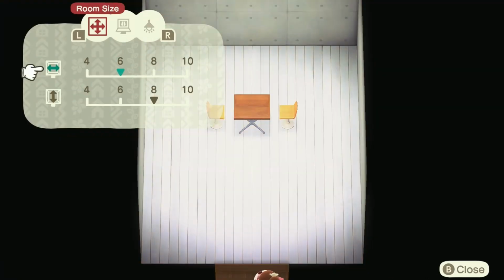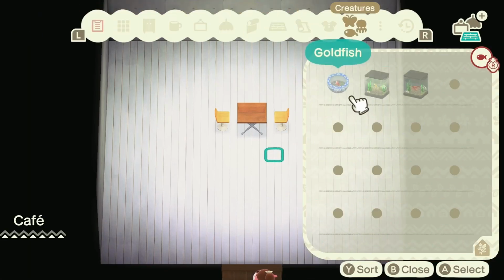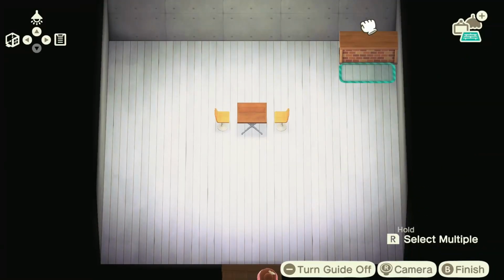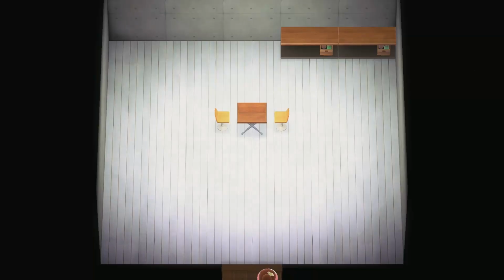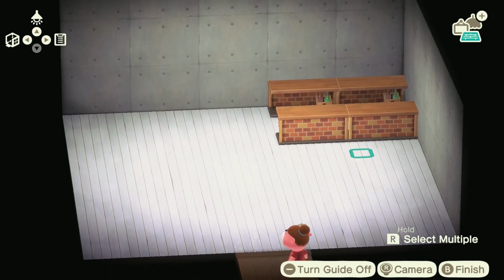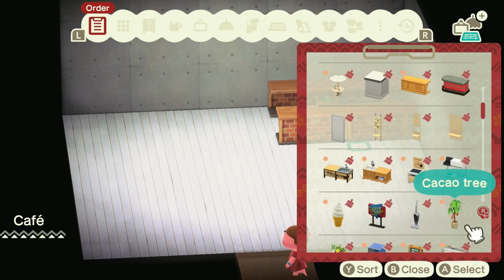So for this collab, we had to do something St. David's or Welsh themed, and I decided that I was going to use my Happy Home Paradise cafe to make a little bit of a Welsh inspired cafe. Now, I've never been to Wales, but I would love to go one day. But one of the things that I always think of when I think of Wales, or even St. David's Day in this case, is obviously the red dragon on the flag, yellow flowers, soup, tea, and for some reason, books. That is always what comes to mind.